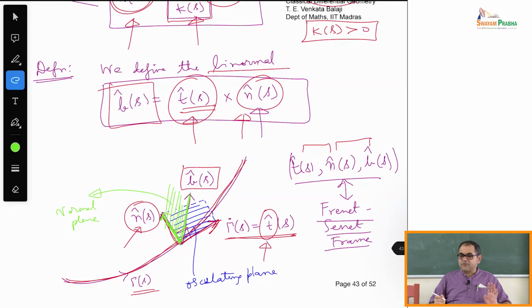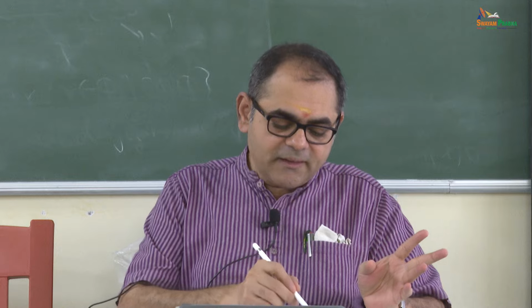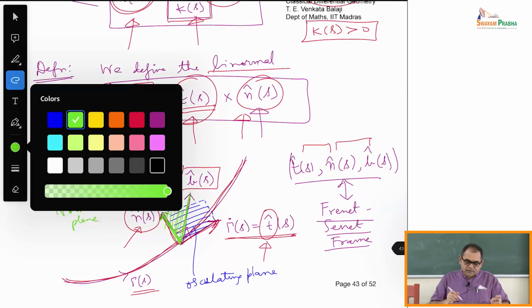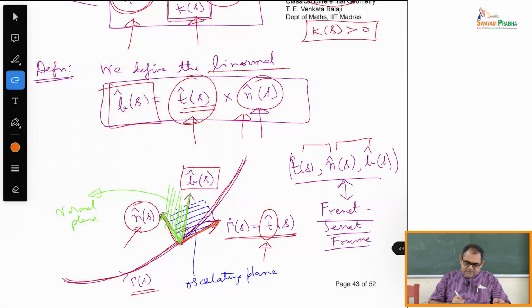Finally, there is one more plane left, which is the plane containing the unit tangent and the binormal. This is called the rectifying plane. Let me put it in another color. So there is this. This is the tangent, and this is the binormal. Then I have one more plane like this, and this plane is the rectifying plane. Basically these are the analogues of the xy plane, yz plane, and zx plane if you had taken i cap, j cap, k cap as unit vectors along the positive x, y, z directions.